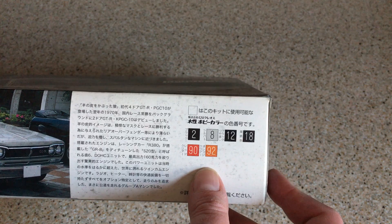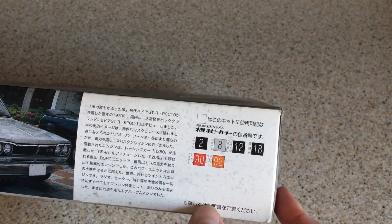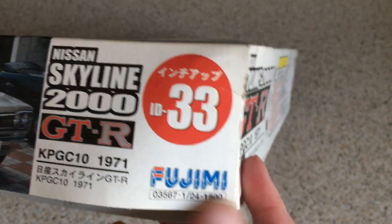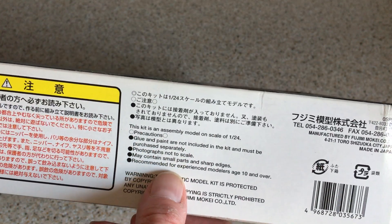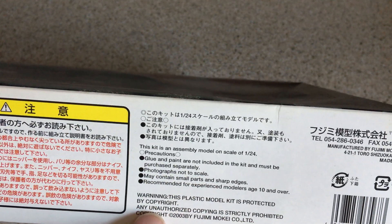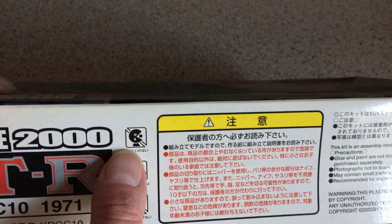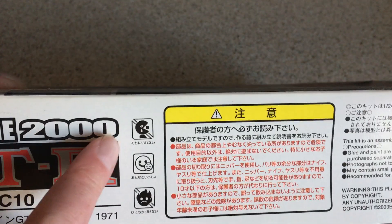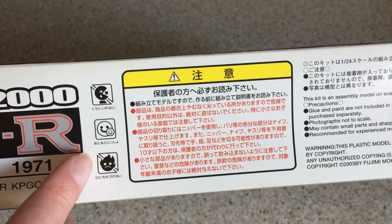There's some sort of required paint guide here — not sure which series of paints that's referring to, but it's pretty simple: three different blacks, silver, orange, and red. The box is Fujimi 1/24th scale. On here there's some English script pointing out that you need paint and glue to assemble, and some warning icons — I think: don't play Pac-Man, you could get pizza stuck to your face, and don't set yourself on fire. All good advice.